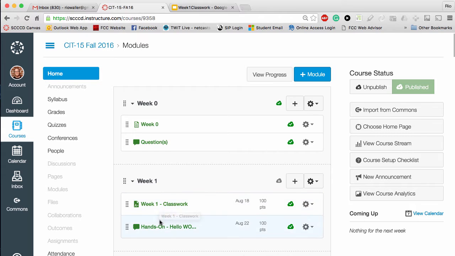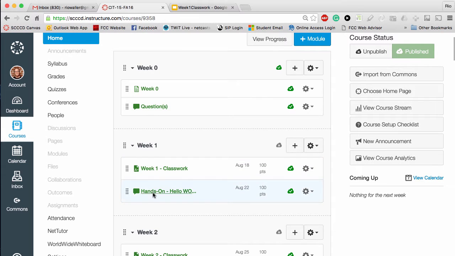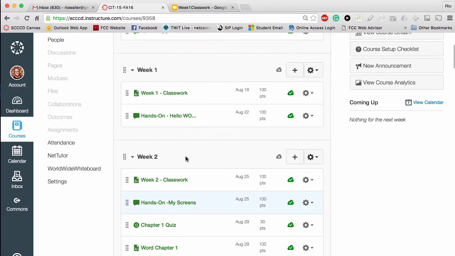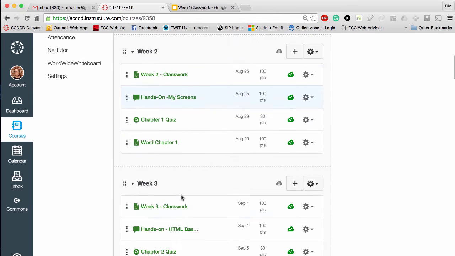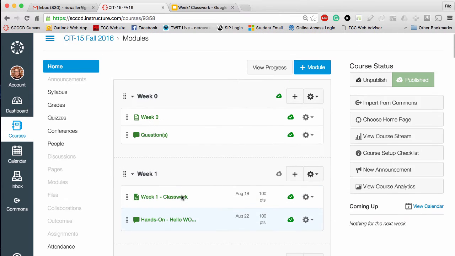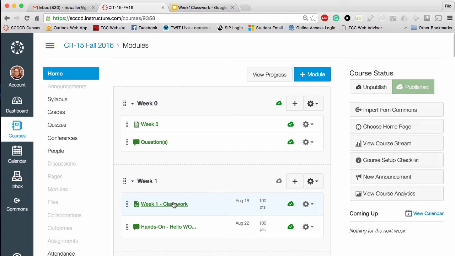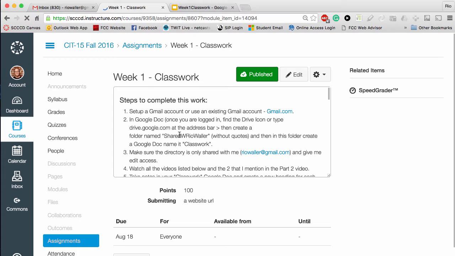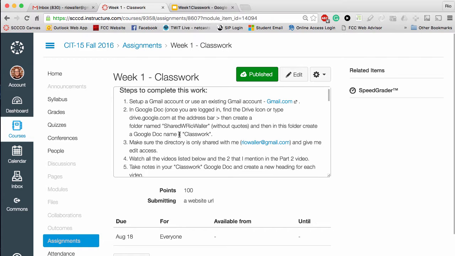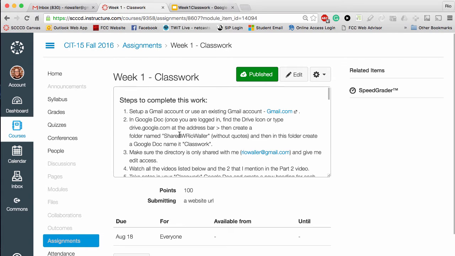Okay, so in week 1 you have 2 items due, and due dates always fall the same way, which is a Thursday night and a Monday night. For this first week we only have 2 items, and then starting in the second week is a typical week. But let's stick to just looking at the week 1 classwork. So I will click in here, and I'm recording this video to help you do this assignment. So we'll follow along in general with what it says here.